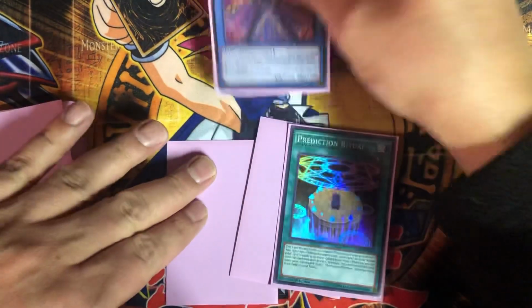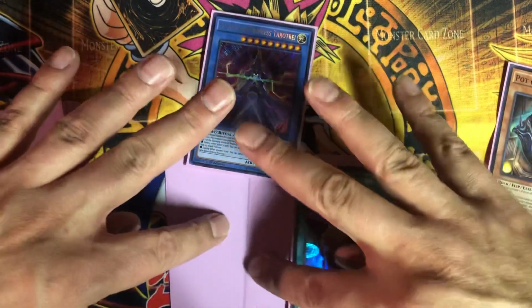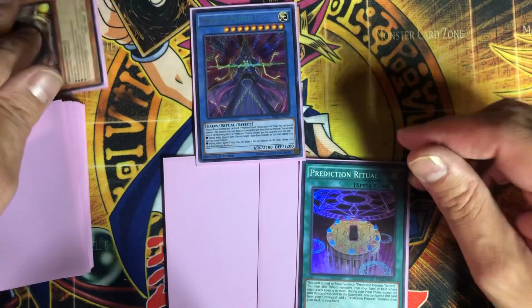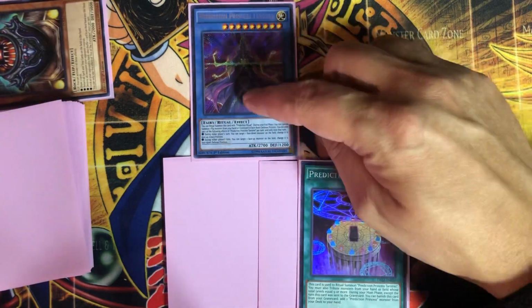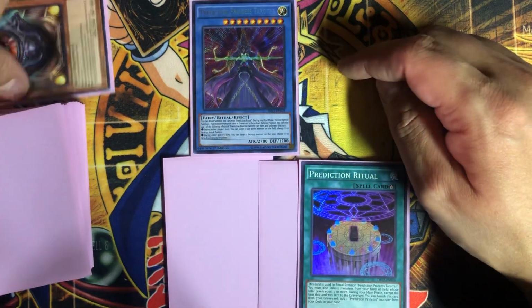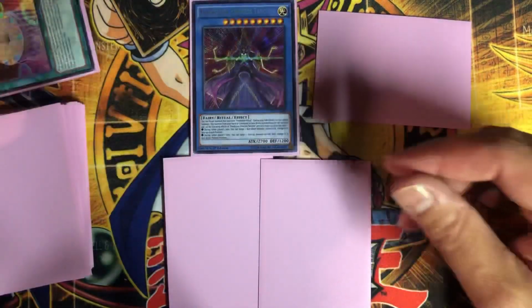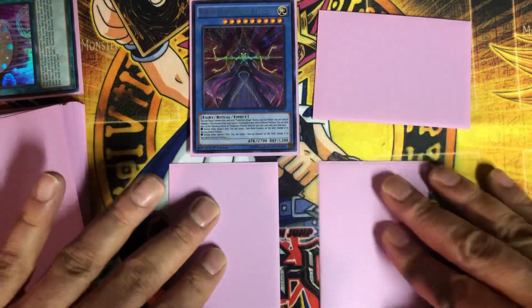So we have this guy in attack mode here. So we would throw that in there to pay for its ritual costs. Then during the end phase, you use his effect to special summon this guy in face down defense position. That goes to the graveyard. So now you're kind of set up.